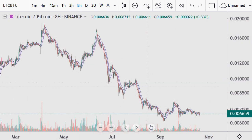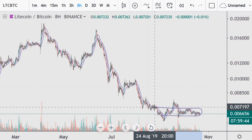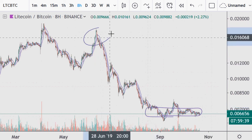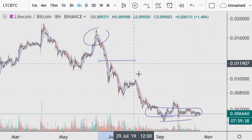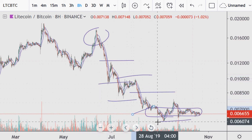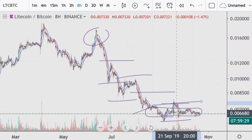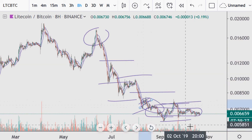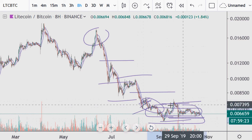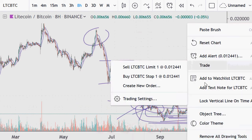And within Litecoin, I talked the last couple of days about that inverted head and shoulders pattern short term. Well, this is 8 hour. That's really not so short term. But since the move from this key high to this key low, we've had numerous lower highs, and higher lows and lower highs and lower lows. And then we have this. We'll call it a matching high for the most part in this little area of congestion. And this little area, you say it's higher, but again, matching, but more along the lines of it's just been going sideways from this last leg lower.